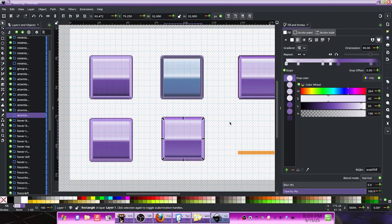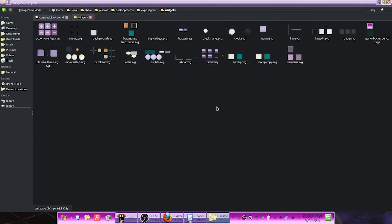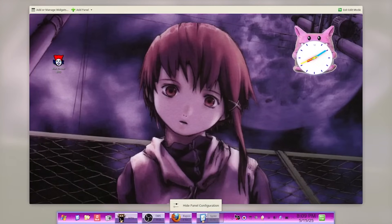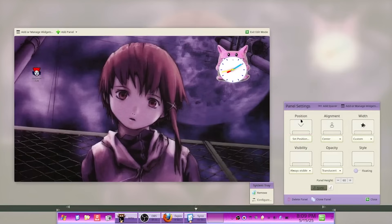So I actually redesigned everything from scratch, going for a full Lain-inspired look. I made it all in purples and magentas, I added that highlight line in the middle, and I redrew and recolored every part of the theme's assets. This is my theme. But some things were still missing — I made the taskbar narrower in the center just because I liked that look better, and I still needed some widgets, some extra elements to complete it.